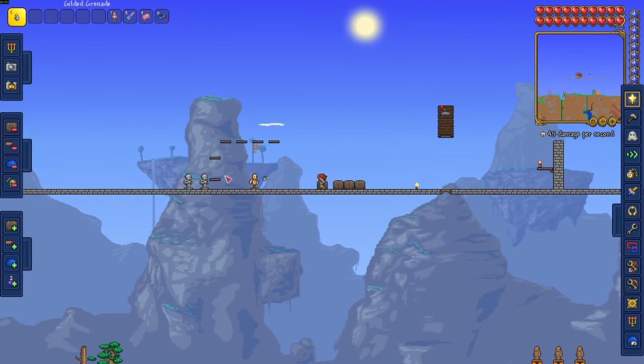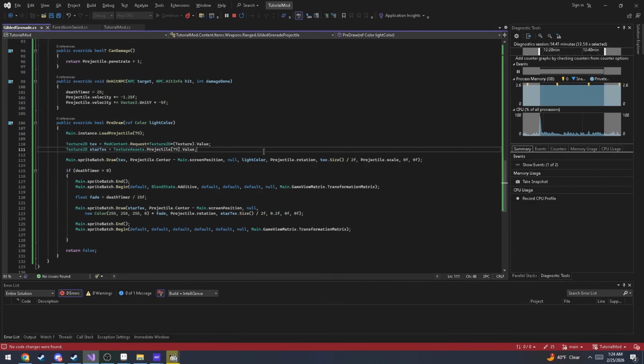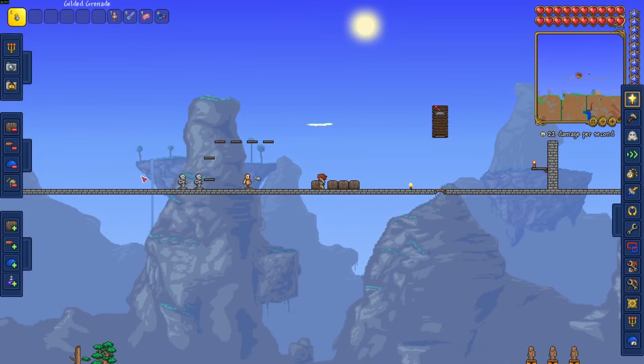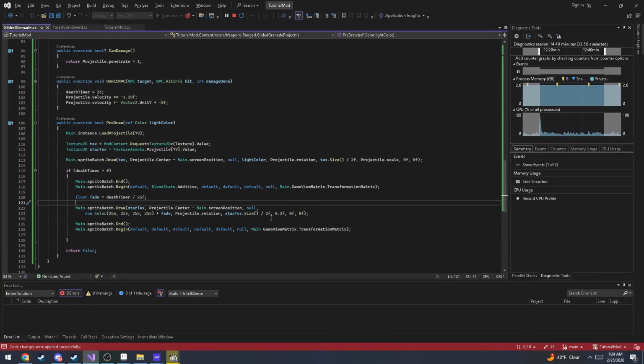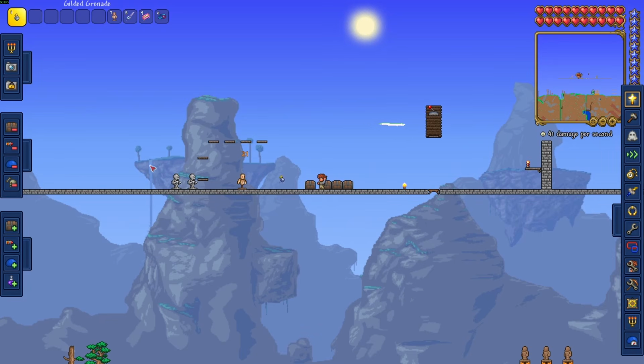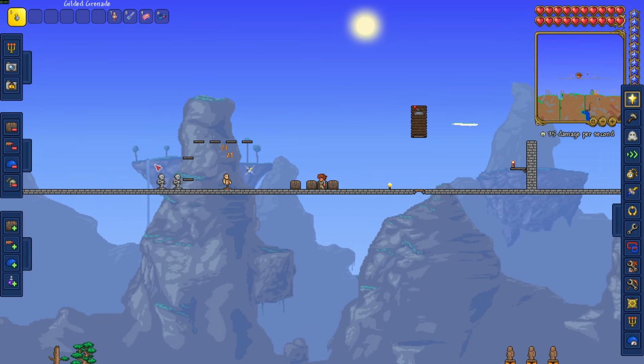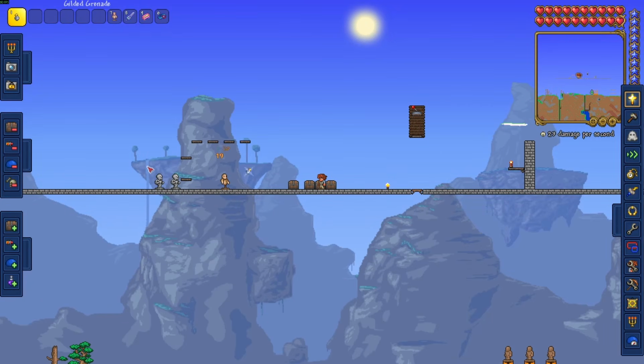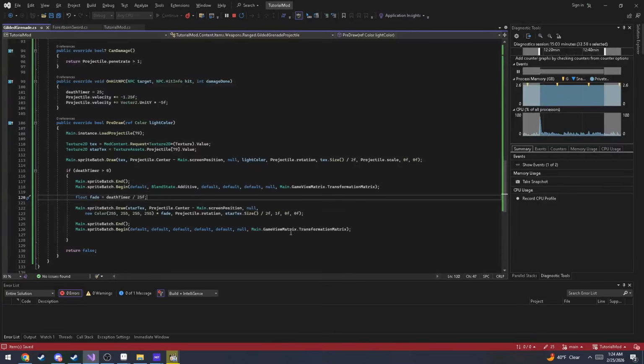Wow. Boy, I sure am cooking. I think it's because of that. Holy crap. Using no projectile is gonna give me hernia. There we go. Okay. Oh, I love debugging. Okay, so we got it. There's a neat little flash. I like that. That's cool.